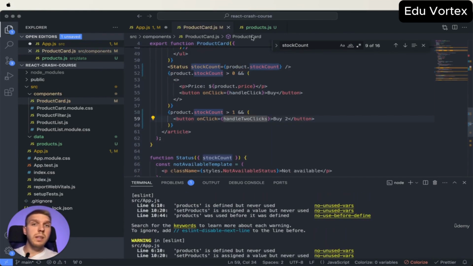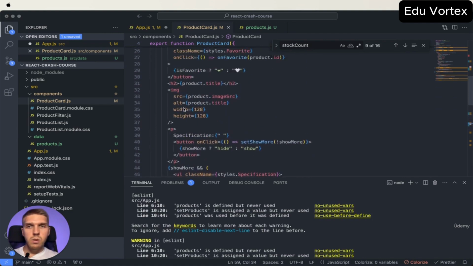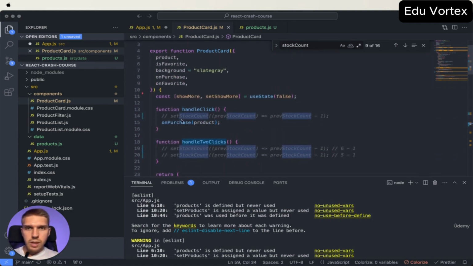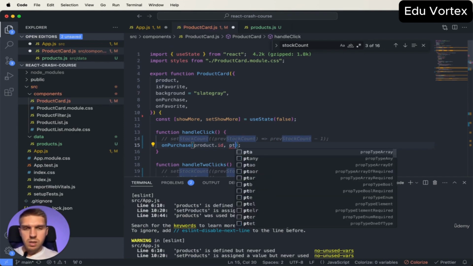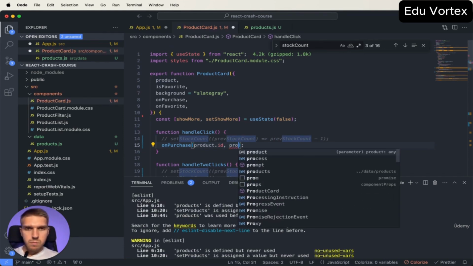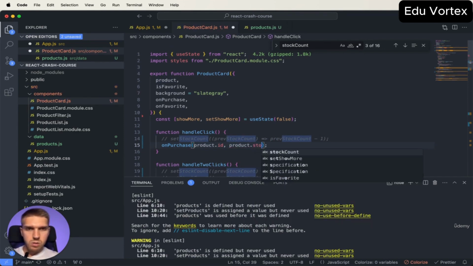And let's now update stock count inside of the product state. First, you need to send a product ID and updated stock count inside of the onPurchase handler. So when user clicks once, we will send a product ID and then we will send product.stockCount minus 1.